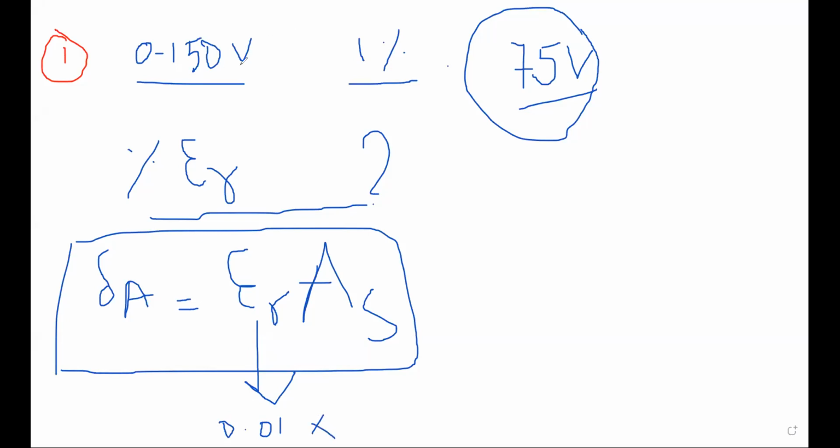Multiplied by the range of this voltmeter. The highest range is 150 volt, as I said it varies from 0 to 150. So we take the AS, our nominal value, as 150. If I write this value in the equation, then automatically you will get the answer. Tell me the answer of del A. What will be del A? Tell me the value.